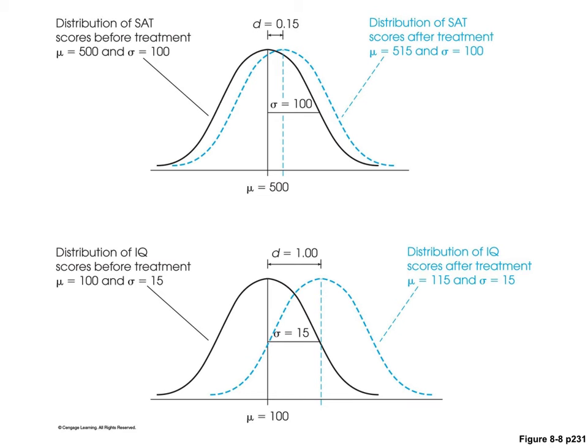This is also showing the relationship with variability. We have a much lower standard deviation in the bottom one, a difference of 15 versus 100 above. So that's factoring in as well. There are multiple factors going on here, but effect size is this magnitude regardless of the individual scores, so it really is kind of irrelevant to that. It's saying this is the magnitude of the effect regardless of whether it was a 30-point effect or a 300-point effect. It tells you the magnitude of that, taking into account the differences of the mean and the standard deviation.